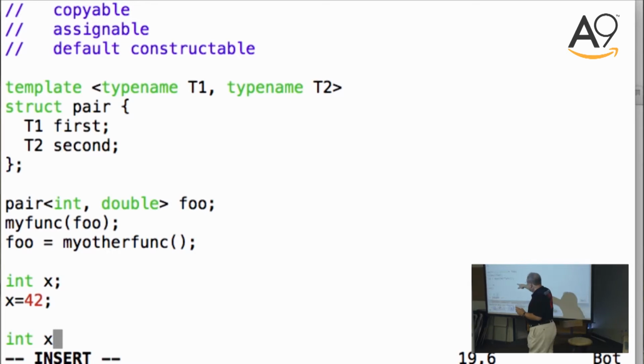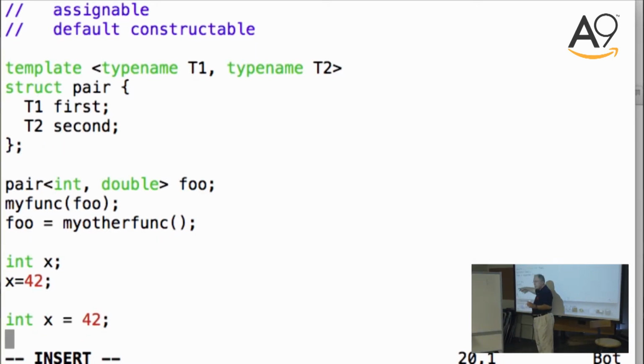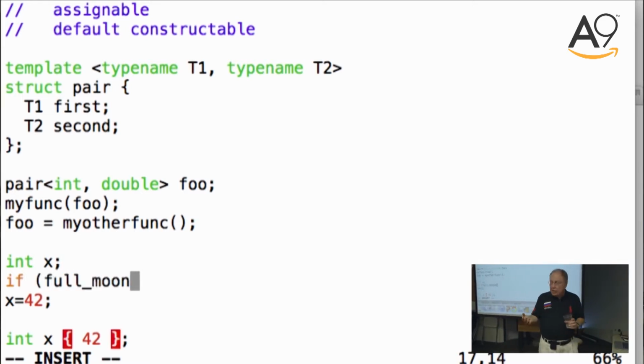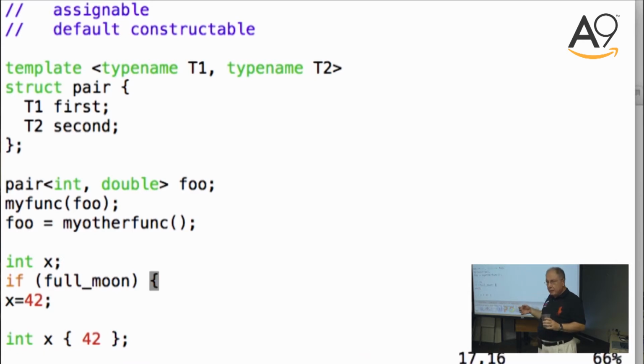We first declare and then assign. We seldom write this. But we often do, let's go back, and say if. A very common thing which happens in life, you say, if full moon, then x equals 42.